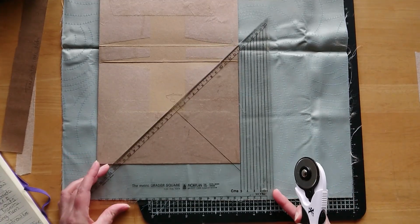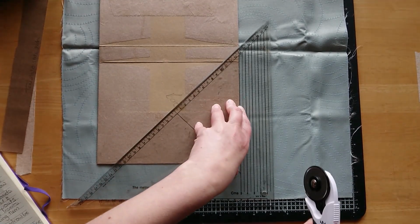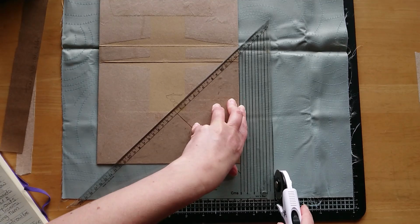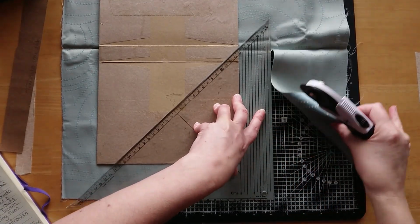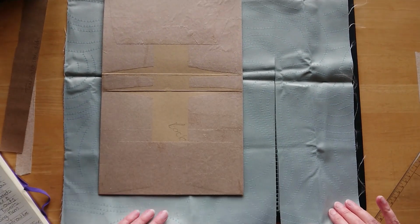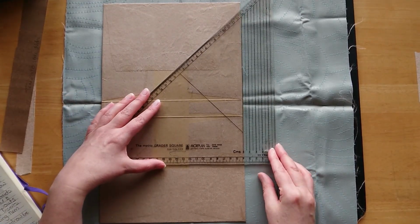So I'm just going to move this down to the edge here and start cutting this. It's because it's upholstery. It's a bit. Let's move it down like that, and then put this on here again.